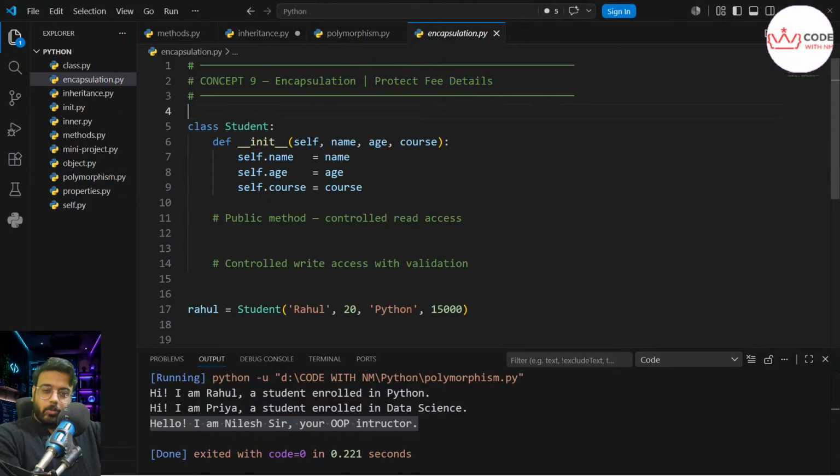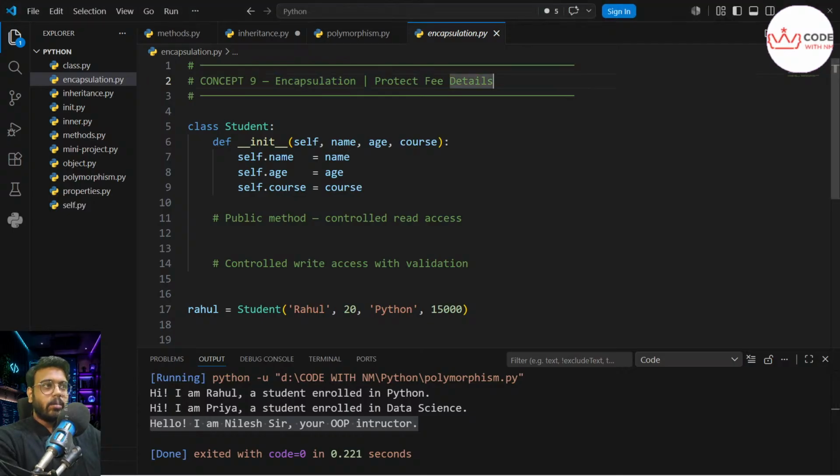In our story mode, it's protecting the fees details, like of the students who are paying the fees in the form of cheque, online transaction, net banking, bank transfer or UPI. We need to protect their details, their number, bank details and other stuff. So that is what we will ultimately be doing with the help of encapsulation. And now, what is encapsulation all about.